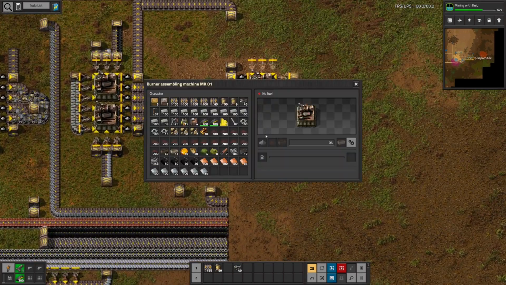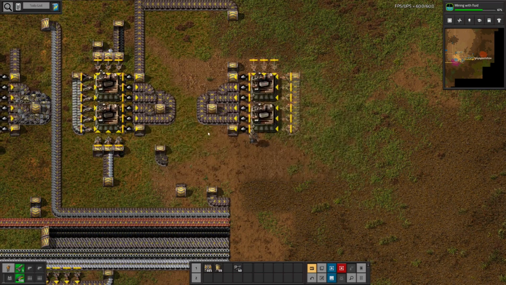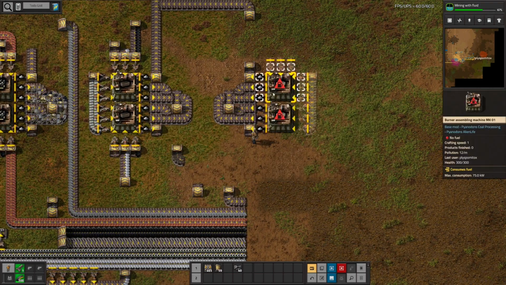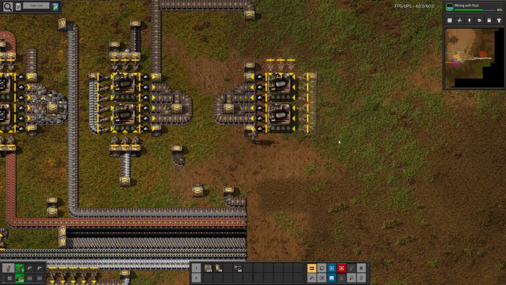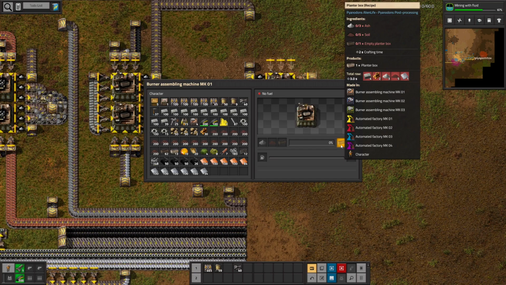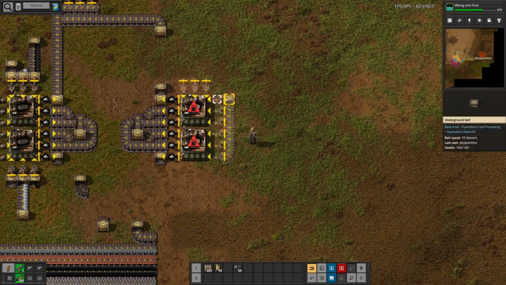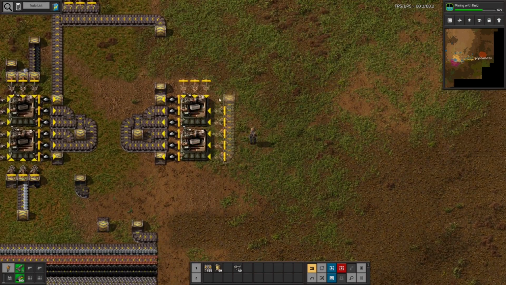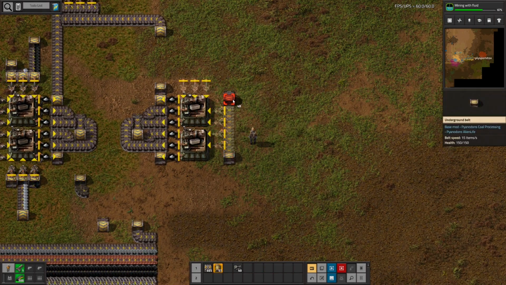Okay, now I need to find what this needs. This actually needs ash, so I can get rid of some of it. But it needs more soil than ash. How long does it take to craft? 2 seconds, so I guess I can get away with putting two different things on this line.